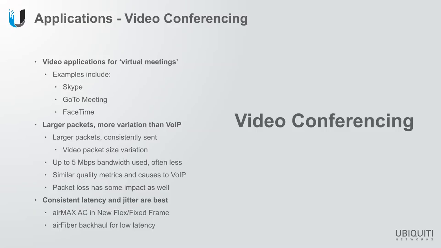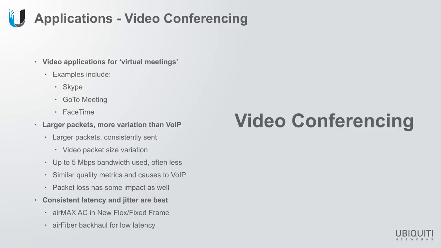Whilst we could rely on something like 100 kilobits per second average with a VoIP call, depending on the video resolution, we could be looking at something up to 5 megabits per second in the case of video conferencing, and that can be up and down at the same time. Bear in mind also that that is an average, so there may be places in the video where you are transmitting less than that, and places where you're certainly transmitting more than that at a peak, depending on the amount of motion in the video frame.